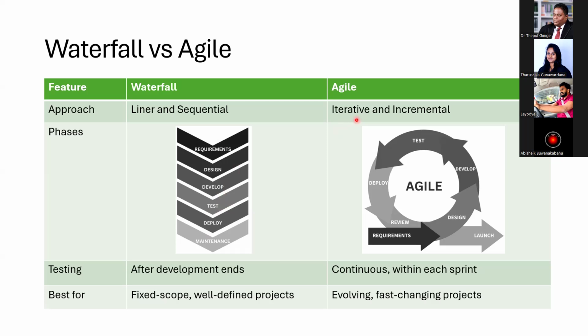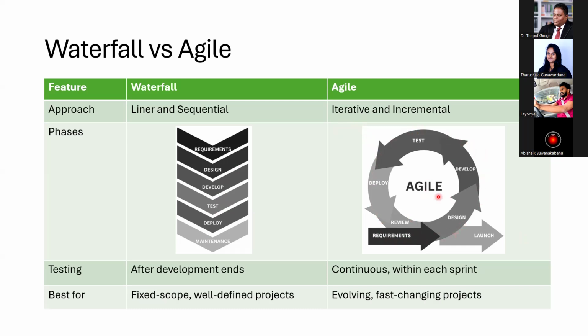But when it comes to agile, no, we are not going to do it like that. The particular software which we need to develop, we are going to divide into small parts. And we take one part and do the requirement analysis, design, develop, test, deploy, review, and then we have that part at the end.